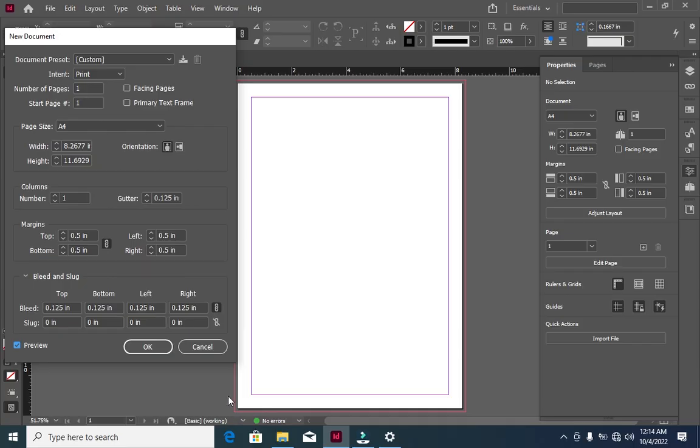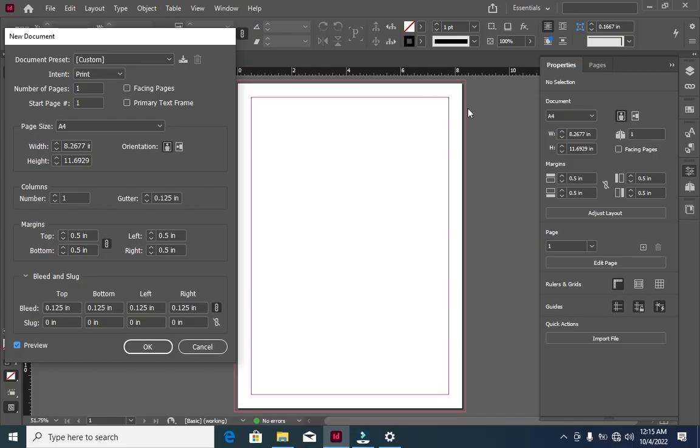But when you are sending it to a website, or maybe you want to use it in your Facebook post, you don't need the slug and the bleed, because it won't be needed. We won't cut any places off. But when you are sending to print, all this bleed will be cut off.